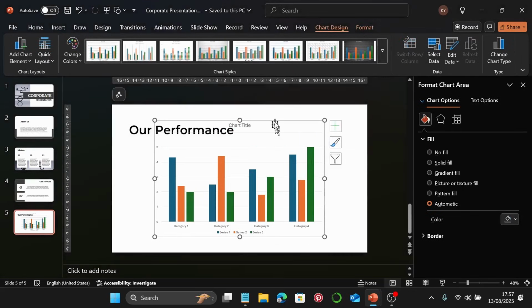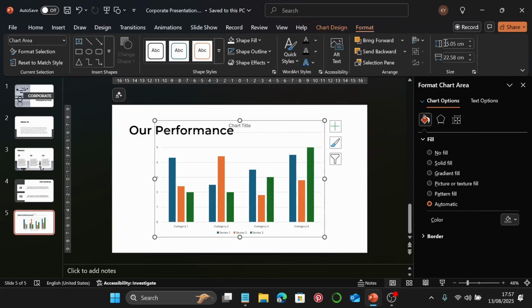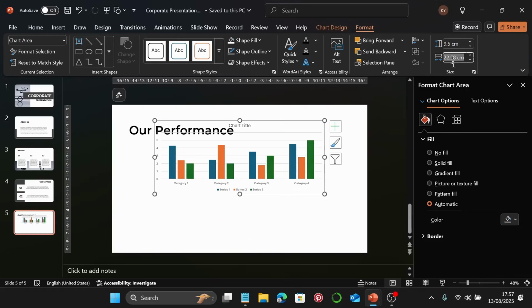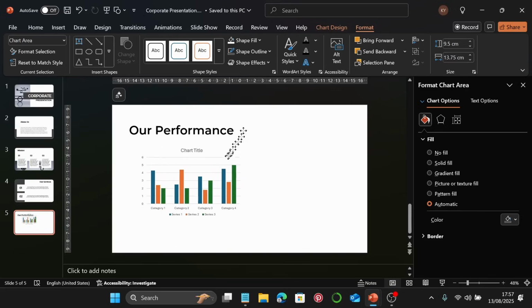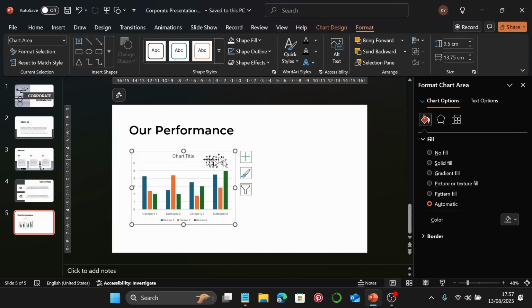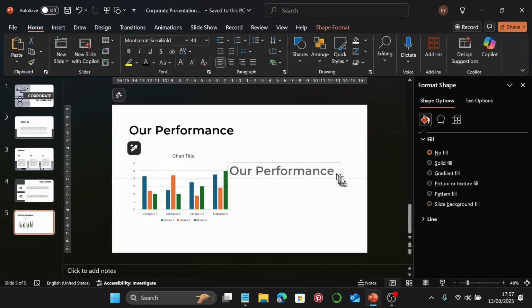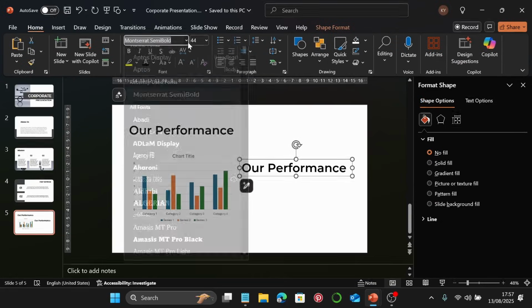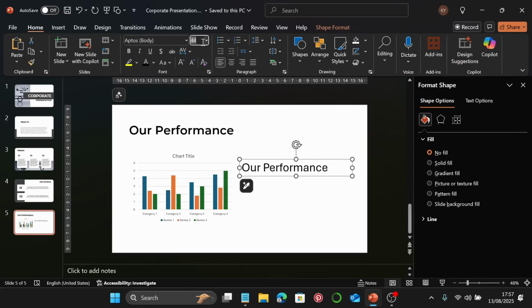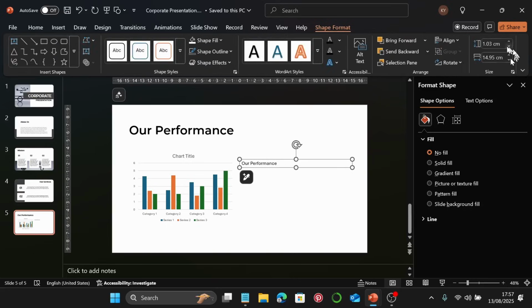So close this, go to format. The height is going to be 9.5 and the width is going to be 13.75. If you want to add the background, you can go ahead and do that, but I'm just going to leave it like this and just have this around here. So let me just create a copy of this. Let's change this to actor's body. Size of the font is going to be 18, and this time let's change the width of the text box to 13.75 to match the width of our chart.